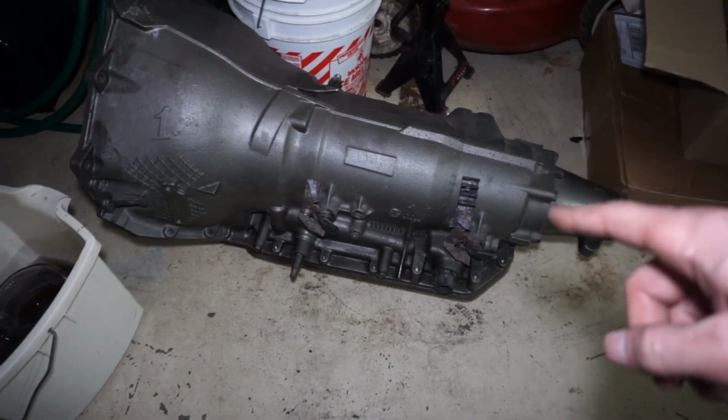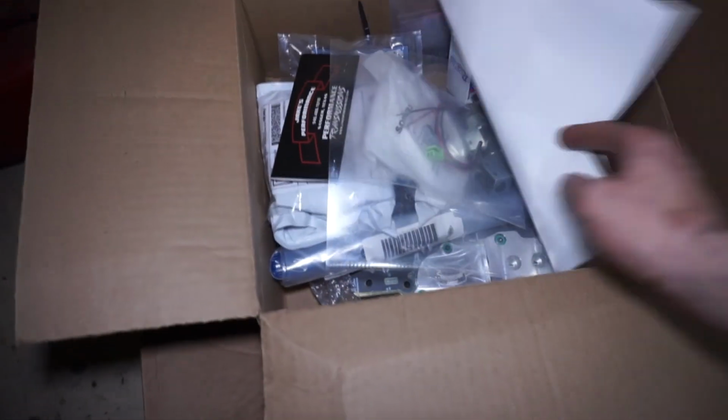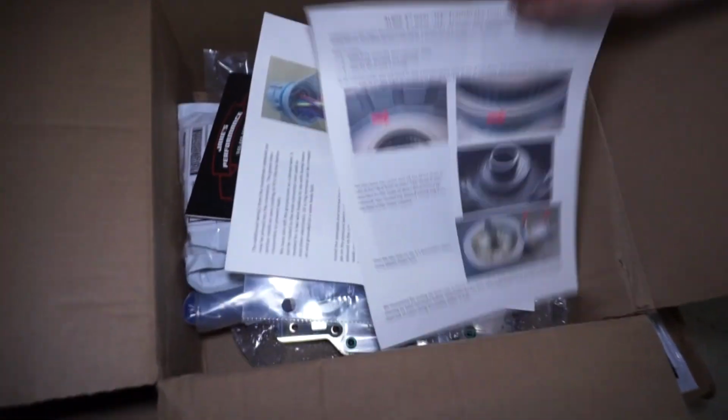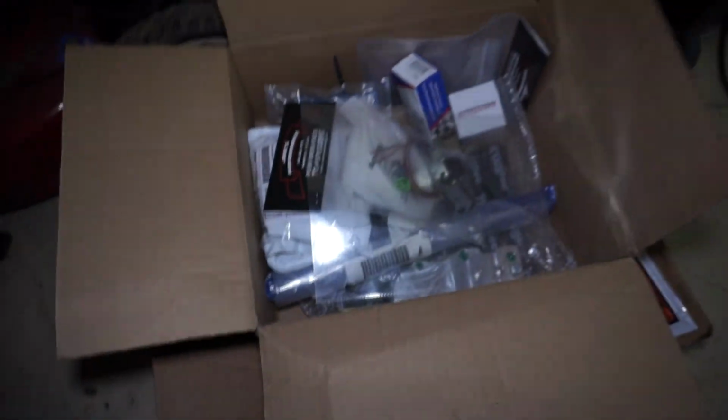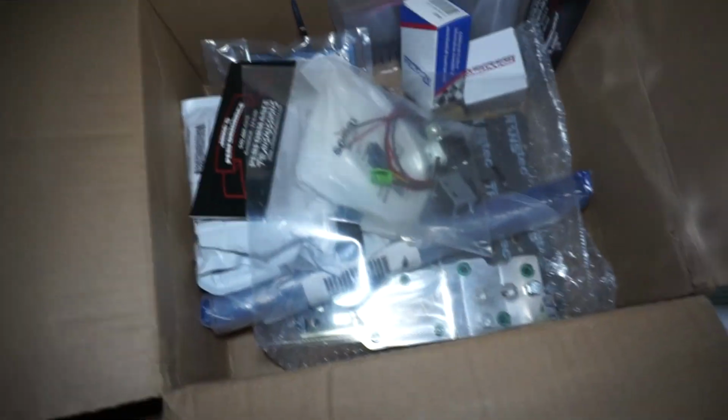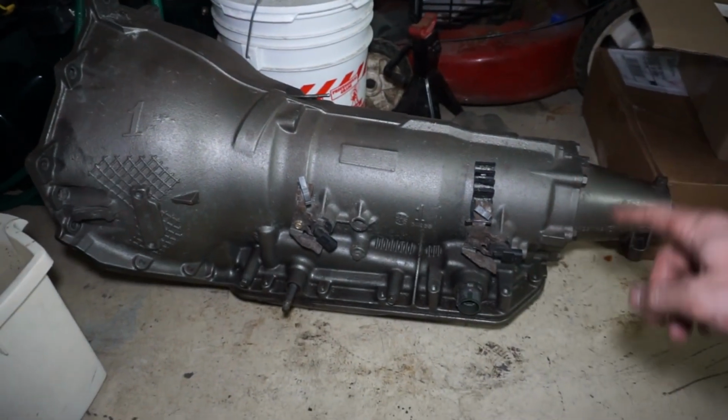So I do have another project coming up. This is another 4L80, and it's another Jake's D3 trans brake. And this is not mine, this is for someone else. So we're gonna do basically the same thing that we did with my transmission that I had in the Escalade. So we're gonna do the input shaft, forward hub, D3 trans brake. This is gonna be going in a Mustang New Edge, so that's pretty cool.